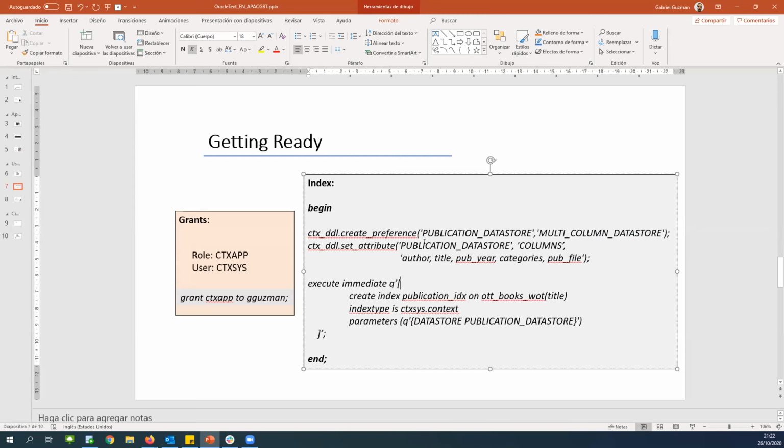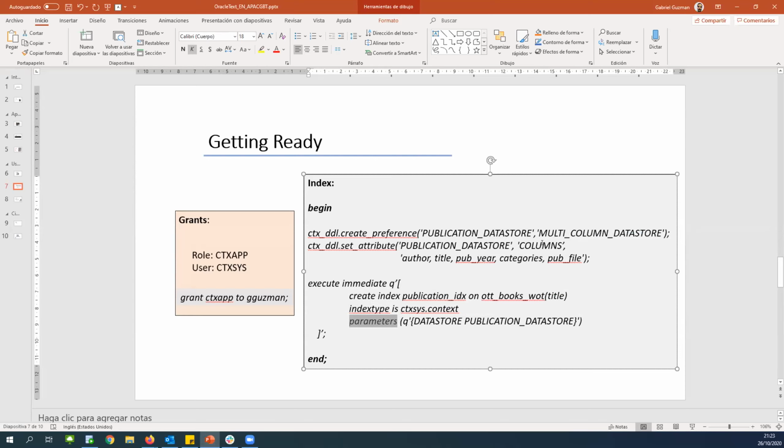Once you have your data store, you can just create your index, just as you would with any regular index, specifying that it is of the type CTXSYS.CONTEXT, as we said before, of the type context, and with the parameters that in this case are all the columns that you want to include.